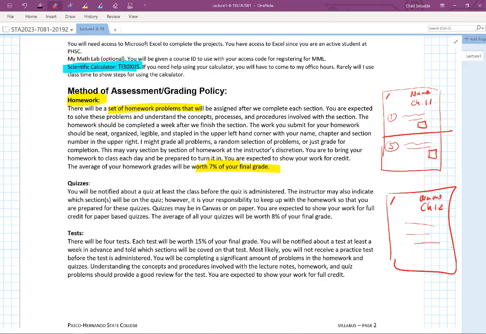Usually what I'll do is the homeworks will be due when you take the test, usually, right? So if test number 1 is going to cover all of chapter 1 and all of chapter 2, those homeworks cannot be turned in after that time, because those homeworks are the things that get you ready for that test.